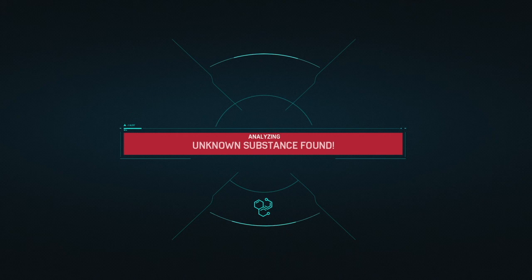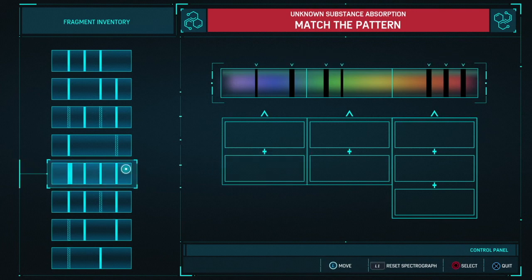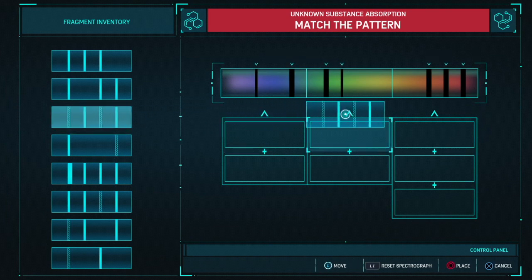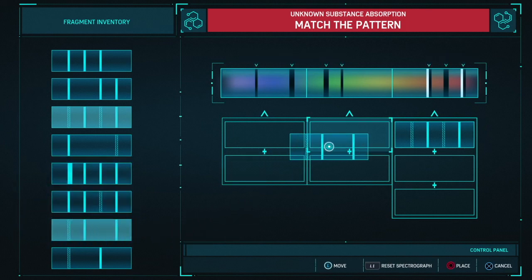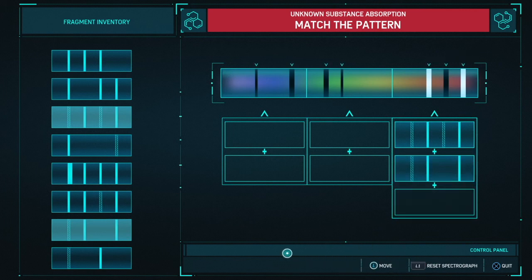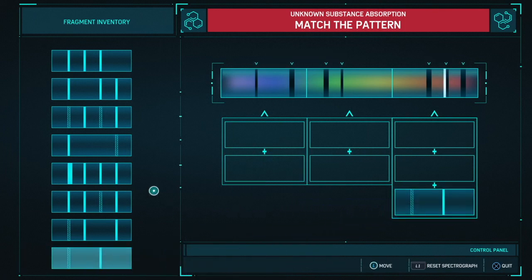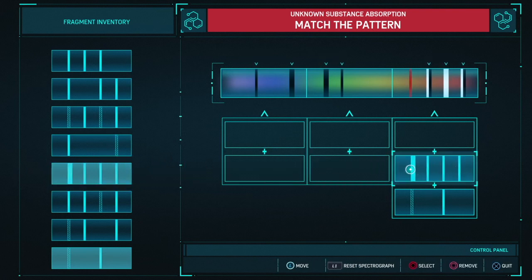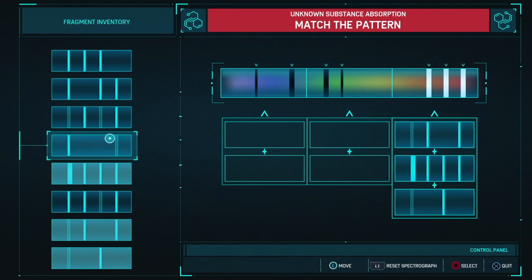Alright, so last two. Hopefully it's not as crazy as the last one. Doc's messing around with superconductors. Okay. Let's see. Okay, we have three. Nothing in the center, though. Okay, I guess this is wrong. We need something in the center. I guess this. How about this? There you go! Okay.